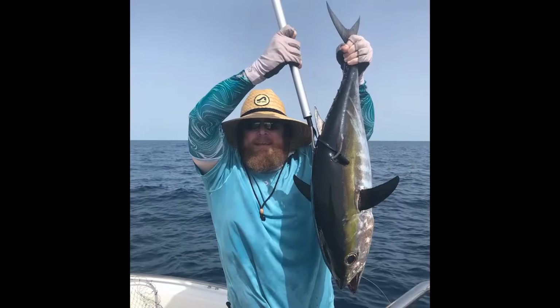There's a little bit of cussing going on right there. But again, when you get in the situation and you're expecting kingfish, you're expecting a hard day of bottom fishing without your bottom finder and GPS, and you are able to boat 2 of the best fish in the ocean, makes for a great day.